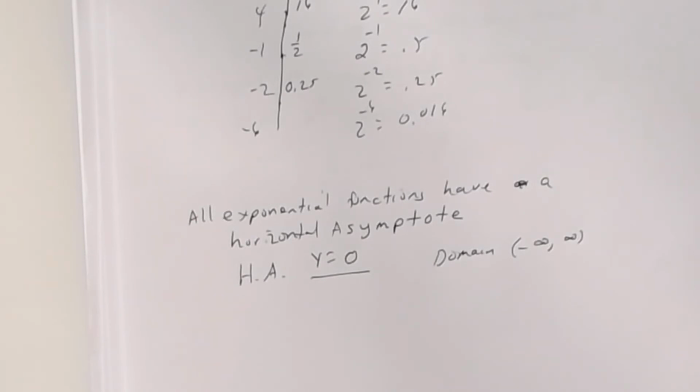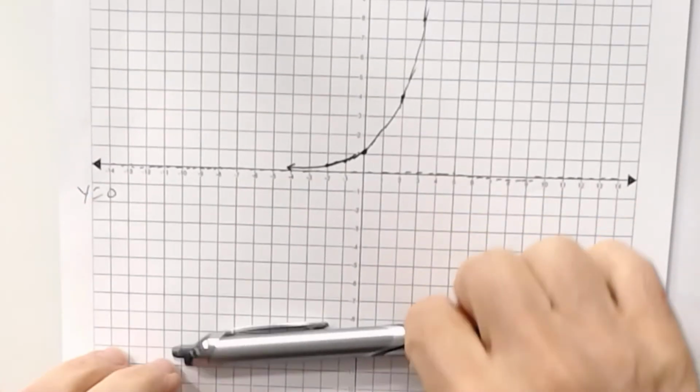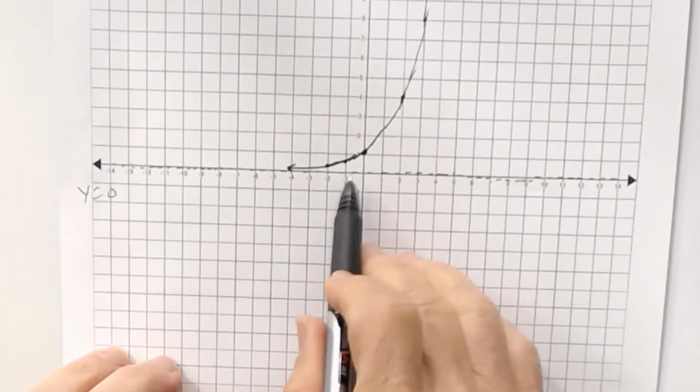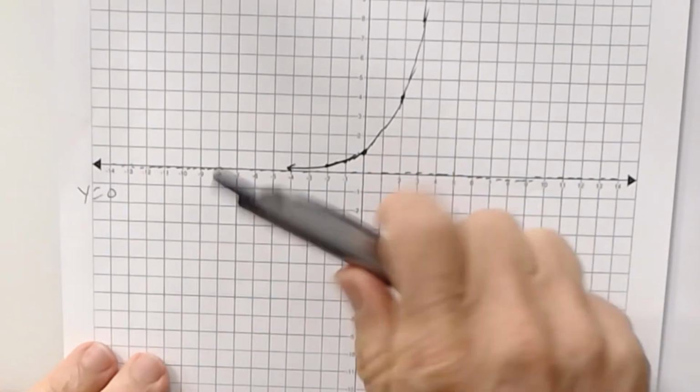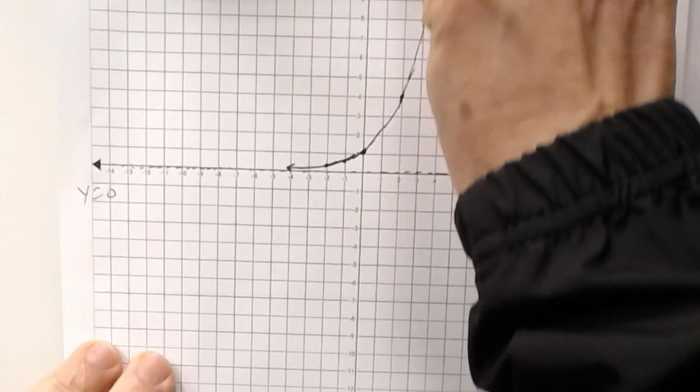From the graph, you can tell me what the range is. Remember, range goes from bottom up. What's the range? 0 to infinity. Now remember, when we talk about domain and range, sometimes you have to use the brackets. Am I going to use brackets here? No, because does y ever become 0? No. Does the graph ever touch the x-axis? No. So the range, remember, you go from bottom up. Where do I start touching the graph? On the x-axis, although it really doesn't touch it, so that's why I use parentheses. So I go from 0 all the way to infinity.